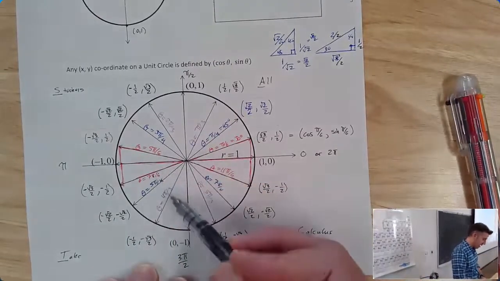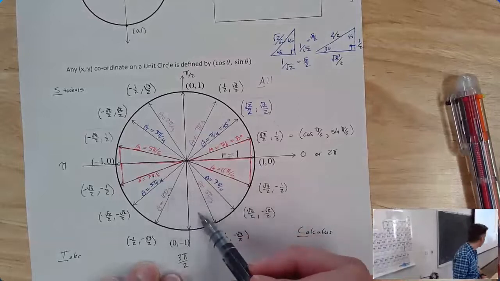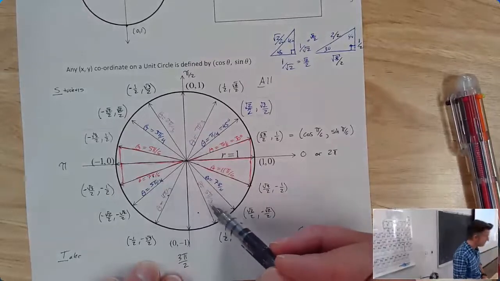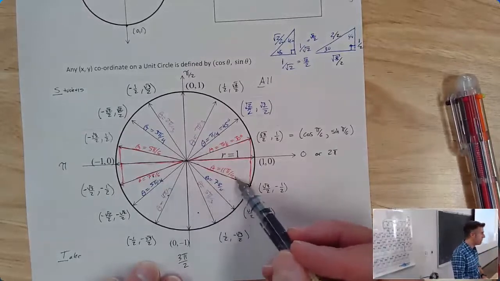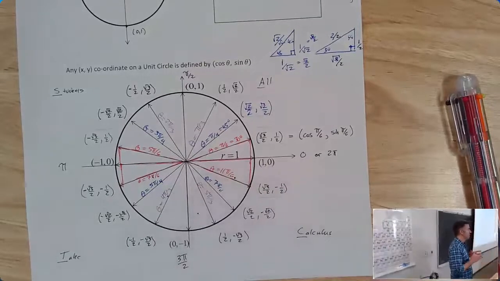And then 8 pi over 6 is 4 pi over 3. 9 pi over 6 is 3 pi over 2. 10 pi over 6 is 5 pi over 3. And finally, 11 pi over 6 is the next one that doesn't reduce. So if you're looking for angles that have the same reference angle or which quadrant they're in, you can always find the next one by finding the next one that doesn't reduce.